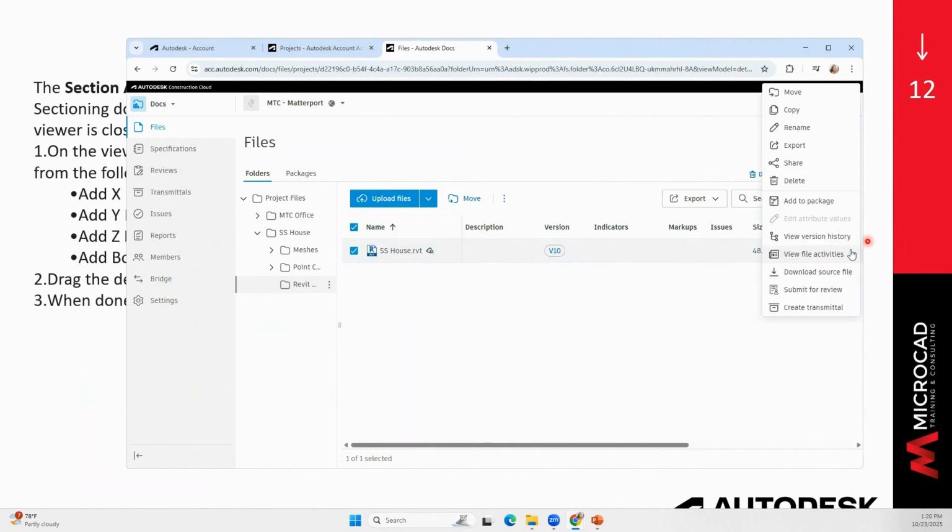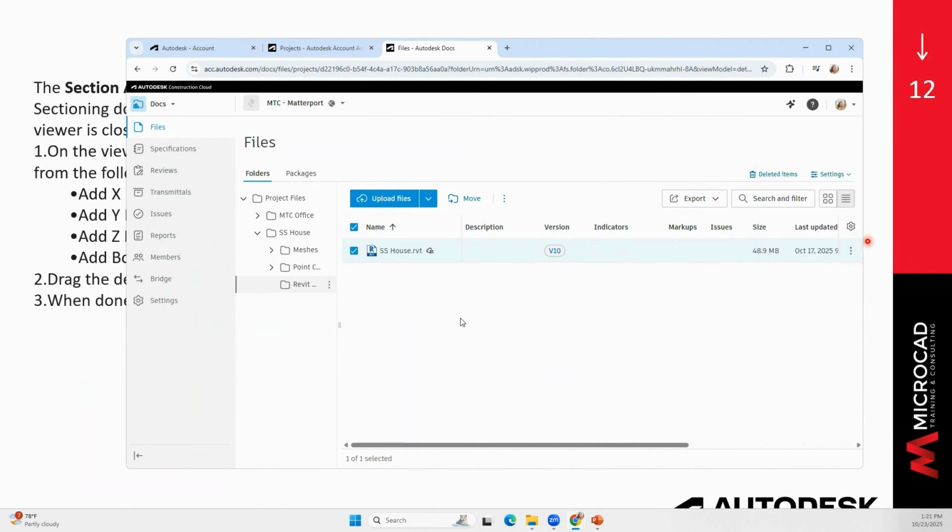As you can see here, you can define, you can move it, you can rename your file, you can check your version history. Each time the file gets published, it gets a version.